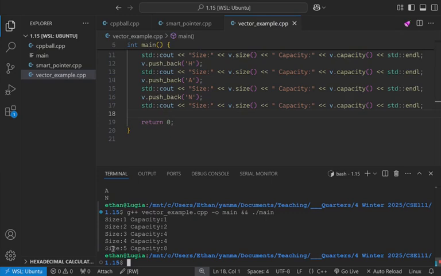16, yeah. So what happens is every time the vector runs out of memory, they've decided that the best way to implement the pushback method is that it will allocate double the amount of memory that it had before. And this turns out to be a really useful strategy for keeping your amortized time complexity low.